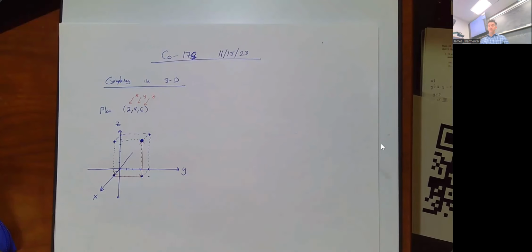So that's how I typically find where a point is in 3-dimensional space and try to make it look about correct. But it really does take some imagination and visualization, right? You really have to look at it and be like, okay, I'm imagining going out towards you, and then these other things.